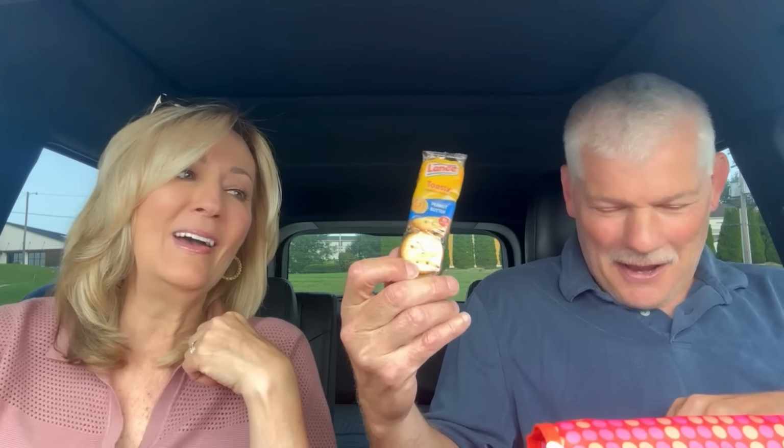Oh, you're going to show the people what we brought? Yeah, some Nature Valley protein. You have to split these. There's only one of these. I have 2 protein bars, only 1 pack of crackers, and of course water. Always lots of water. Always have to have water with us. Really, you never know how long you're gonna stay in Goodwill. Sometimes when good stuff is coming out, we press in for hours.